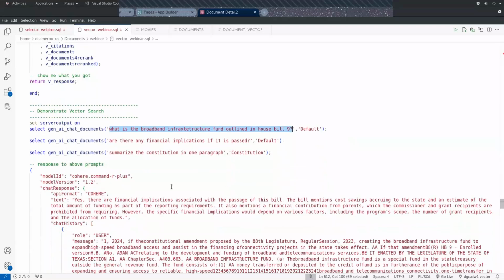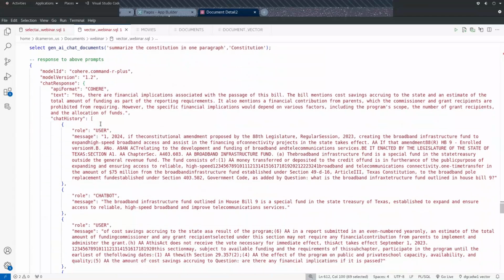I wanted to show you the JSON as well. If I follow with a follow-up question, are there any financial implications if it is passed, as in the previous question, this is where chat history comes into play. And there it is. This is the chat history.